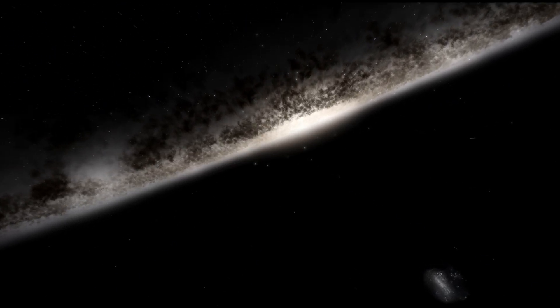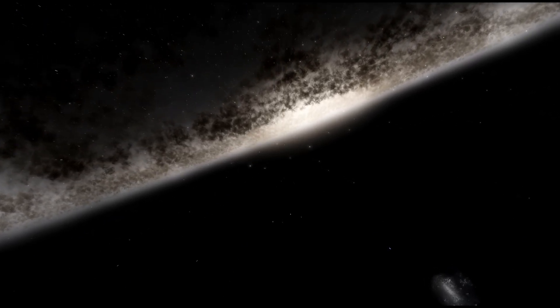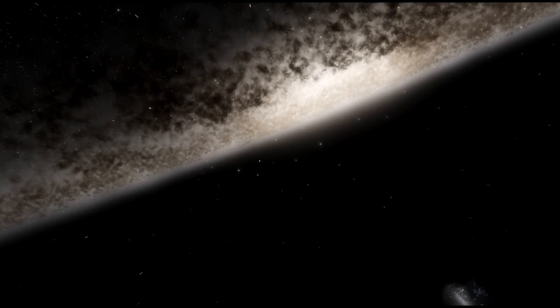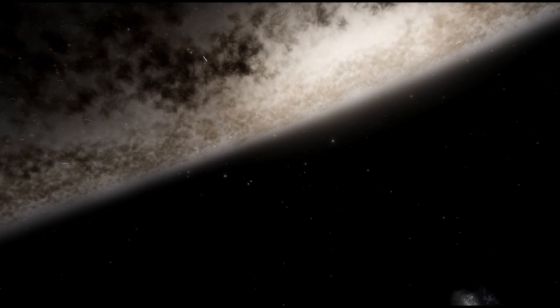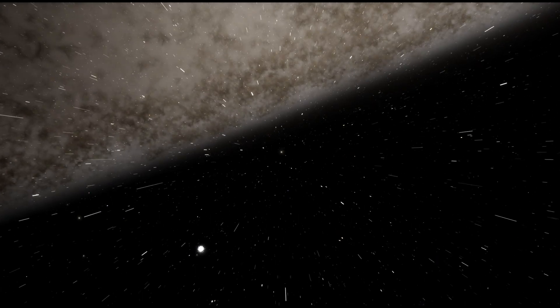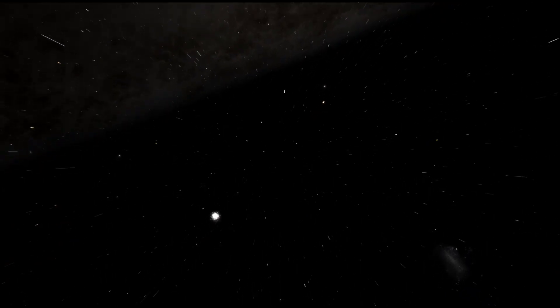But globular clusters, insofar as we know, all those around our galaxy the Milky Way, were formed when the galaxy itself was formed and are nearly 13 billion years old. Unlike open star clusters, which contain hundreds to a few thousand stars that will eventually be pulled apart by the tidal forces of the galaxy — setting the stars off on their own voyage — globular clusters stay together. And most strangely of all, they form spheres. Not perfect spheres, but spheres, like this one that we are now approaching.